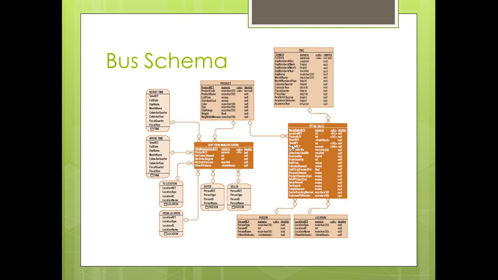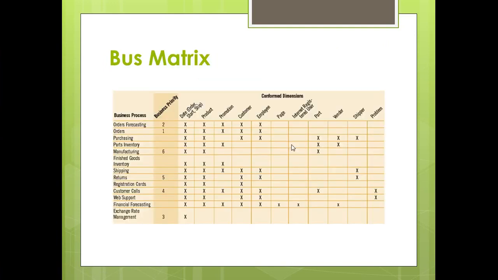Okay, so now let's go to bus matrices. Bus matrix, you might hear this term also. A bus matrix is basically a method for creating bus schemas.